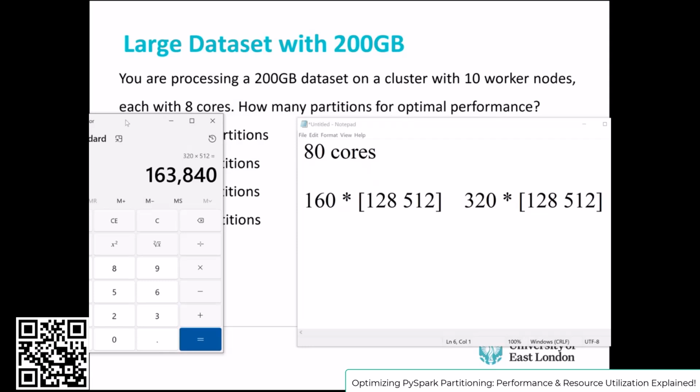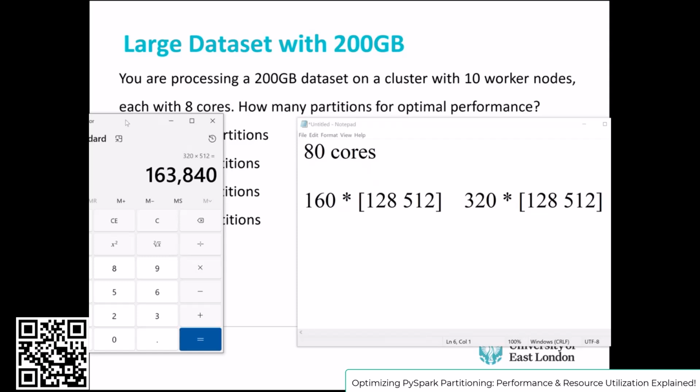All right, so I went through 320 multiplied by 512. So this is 163K, I mean, the scale is megabyte, because these are all megabytes. 512 is a megabyte. It means the best case is this combination, a maximum of 320 partitions. The best case is to handle this size of data. But guys, your data is more than this.